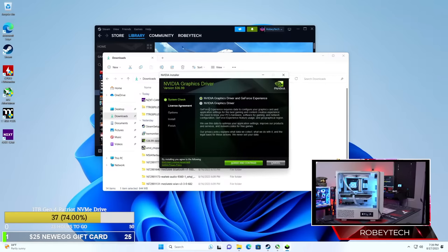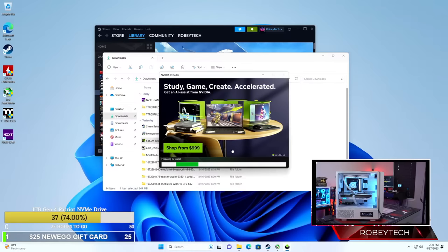Usually just doing this is fine. I could install DDU, but that's just a giant pain in the butt. So, if this doesn't work, then we'll do DDU.